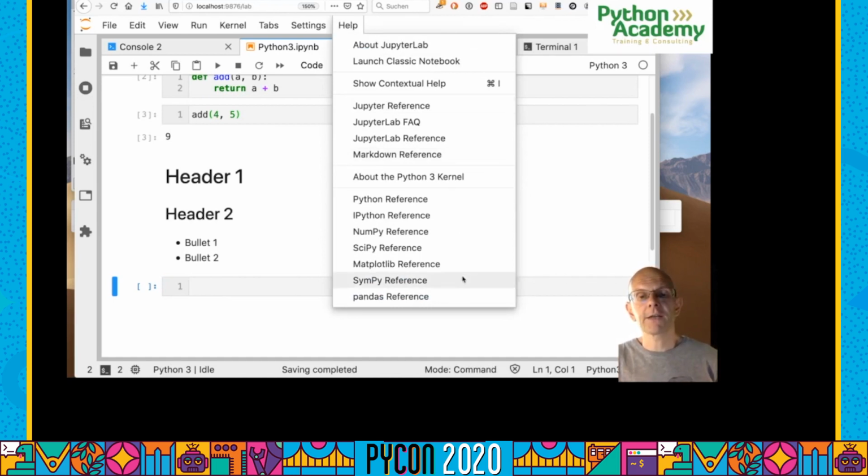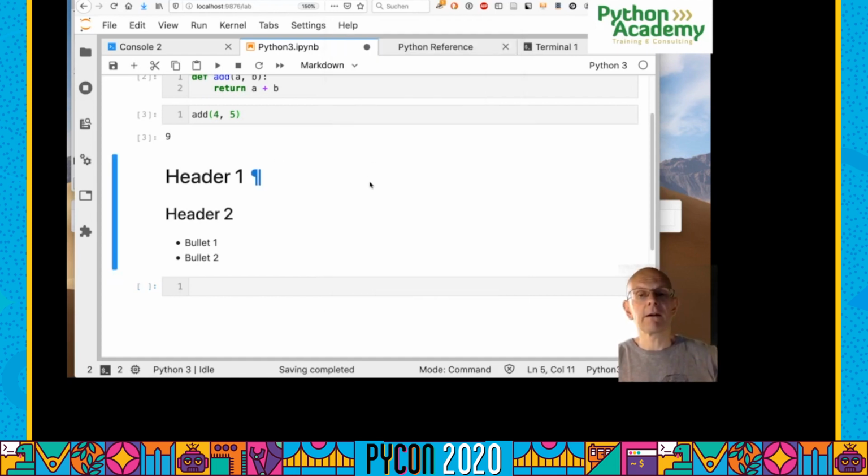So yes, you can see here there's a lot of scientific packages because Jupyter Lab is used for scientific purposes, but you can still use it even if you don't do any scientific computing. Jupyter Labs are very nice to test something, to play with something. And that's most of what we're going to do here. We want to play with something, and therefore we work with Jupyter Lab.